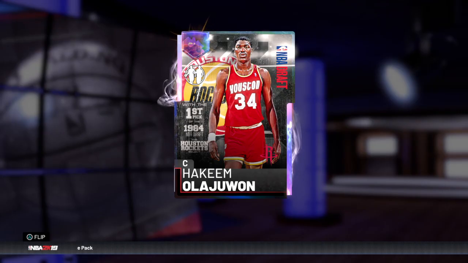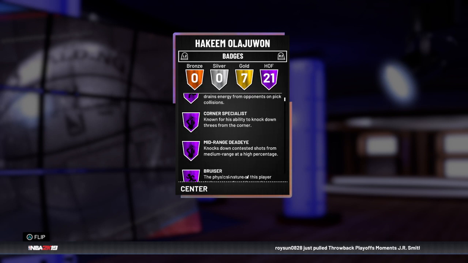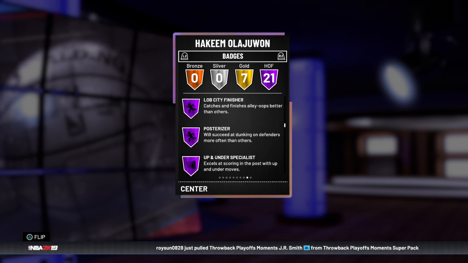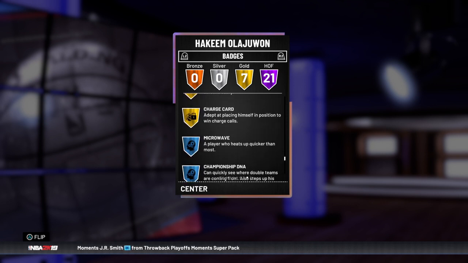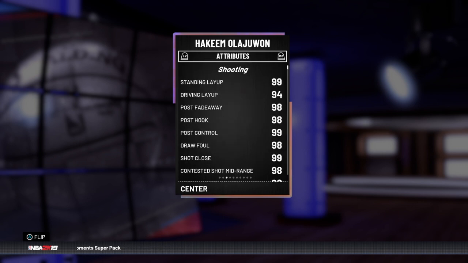And at number 6, I have another Galaxy Opal center, and it is Hakeem Olajuwon, 99 offense and defensive overall, 21 Hall of Fame badges. Again, at this point in the year, all of these cards have all of the Hall of Fame badges that you would need. They're absolutely insane. They're really good. A center that comes with the Gold Dimer is like, what? That's amazing. Great stats, super good post animations. If you know how to use a player in the post, Hakeem is going to do it for you.